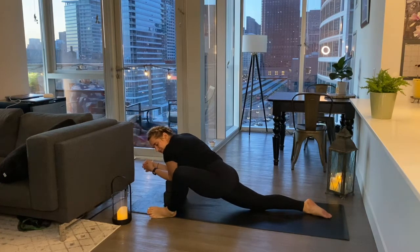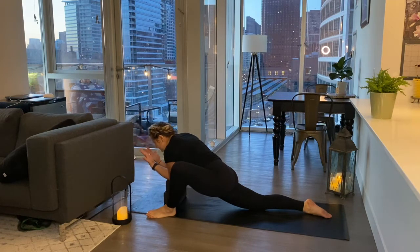And you can go on the side. I don't know if you can tell, but I'm going on the edge of my foot here. If you want, that's comfortable. Finding your breath here, we really rose and elevated the breath during that sequence, and now we're kind of bringing it down, but actively as we're stretching our hip flexors and building strength.